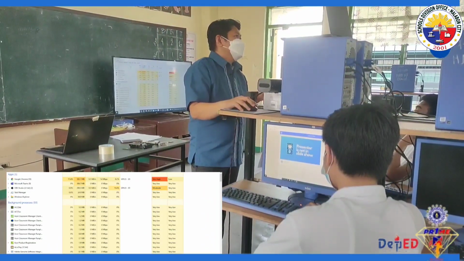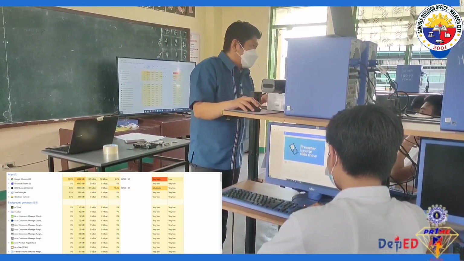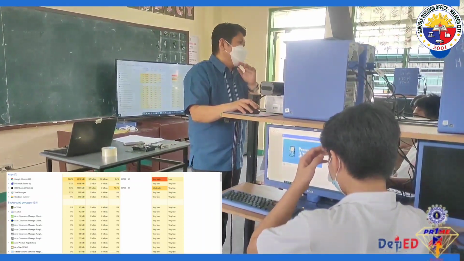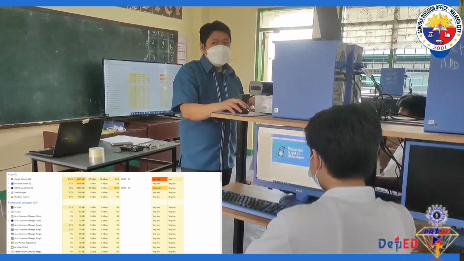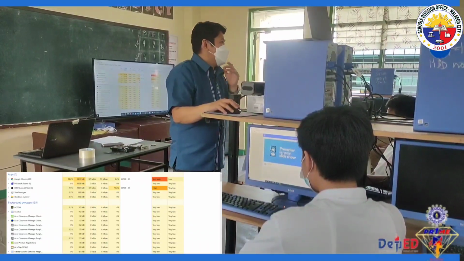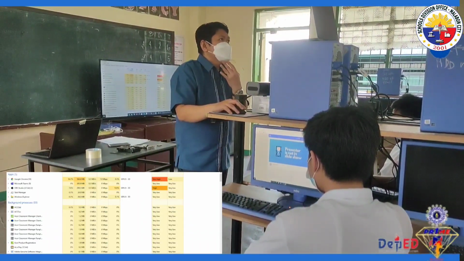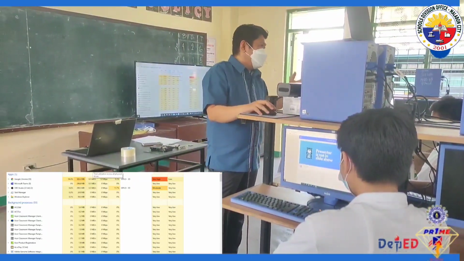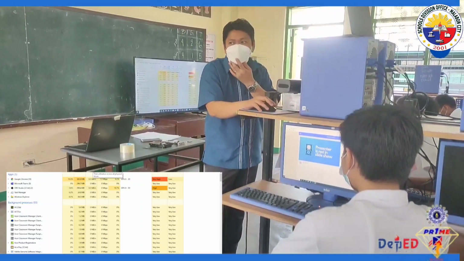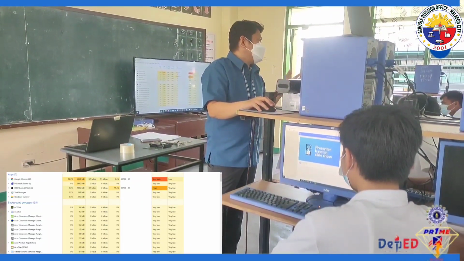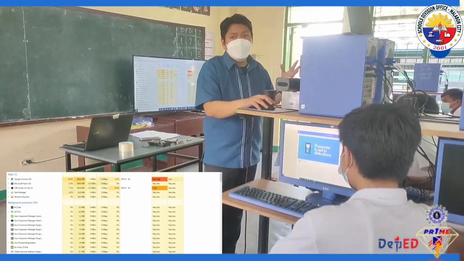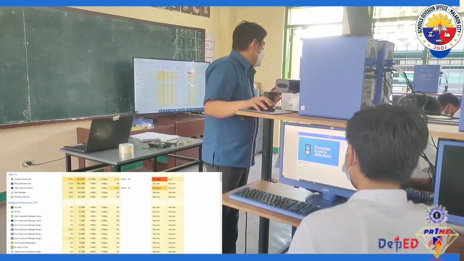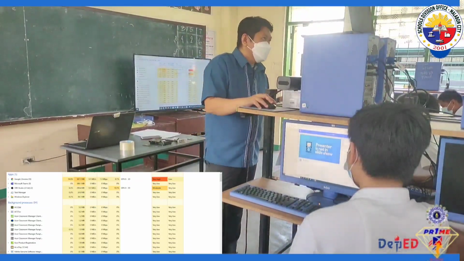Okay? So, syempre, magtatanong kayo sa isang computer technician. So, if they say so that you need to upgrade your memory, your RAM, do it. Or rather, upgrade it to SSD to make it more stable. Okay. Then, when we talk about the disk, once that it reached the critical level also, you could do here is to what? You could defrag. Pwede kayo mag-defrag dito o mag-delete ng mga hindi na kailangan na application. You get the idea?